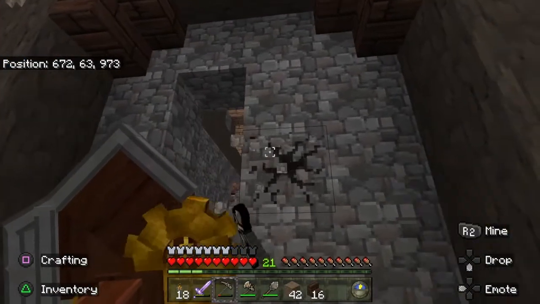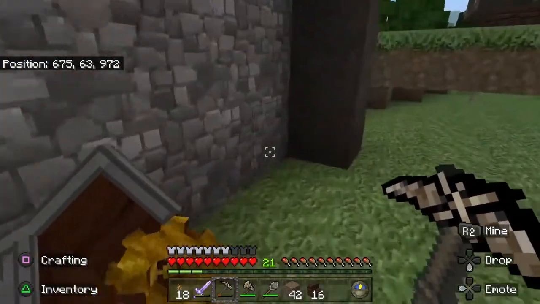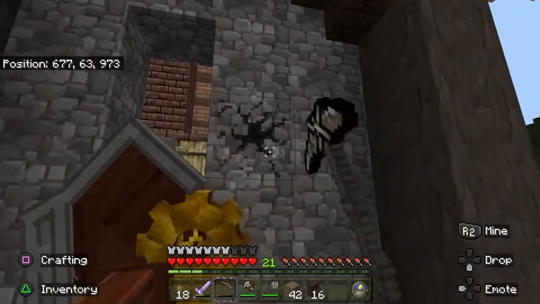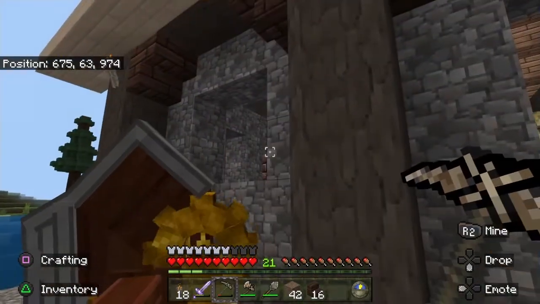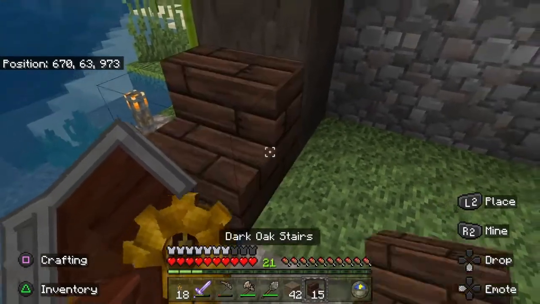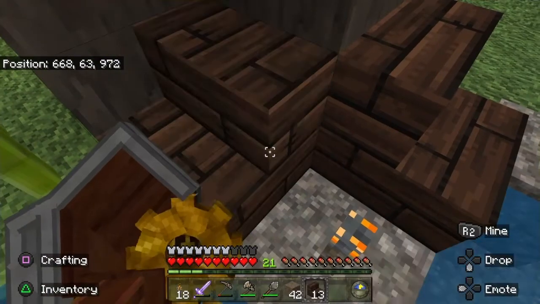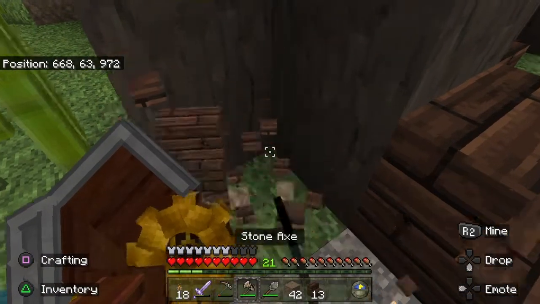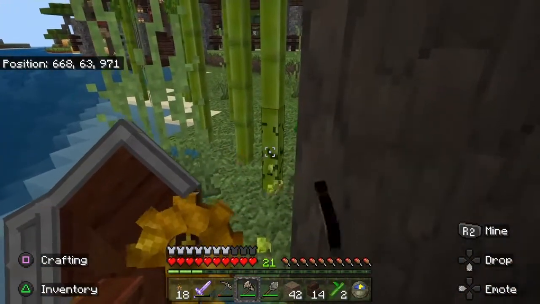Not candle. Torch. Torch thingy. Okay, I have an idea. You're gonna see. Just a minute. Because the walls are kind of plain right now, you know? So I'm gonna get birch. What's it called? Trapdoor. Birch trapdoors. Take these off.